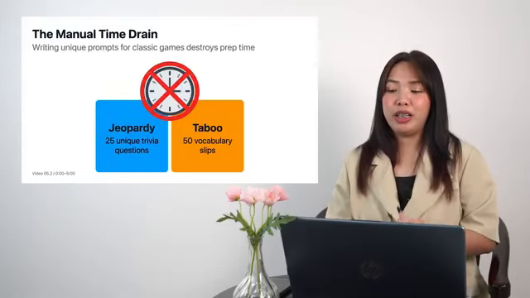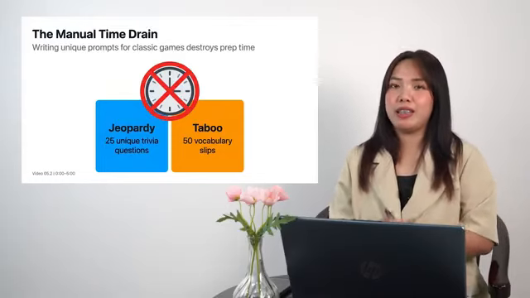We are going to treat AI like a massive instant database. Let's build the assets for the classic ESL game, Taboo. In Taboo, a student has to describe a target word to their team without using 3 forbidden words. It forces them to talk around the word using creative English.